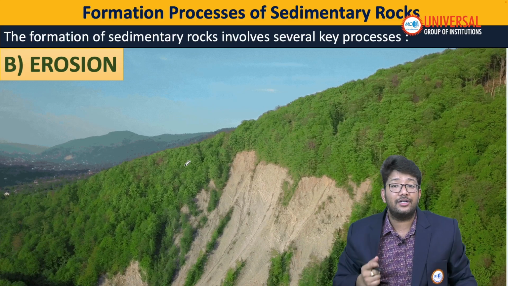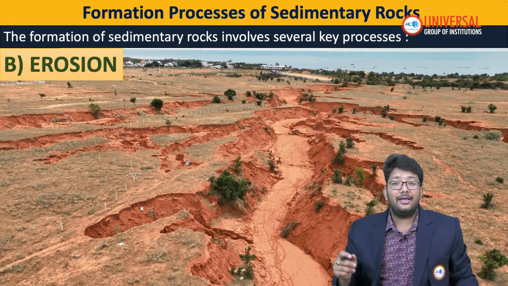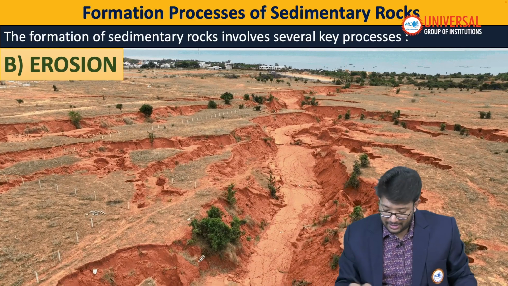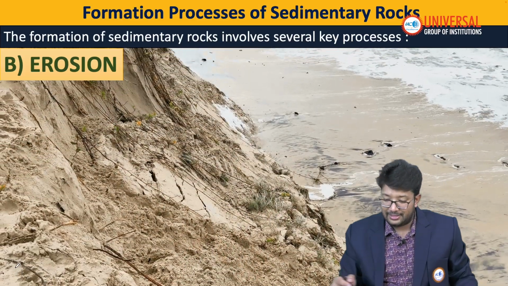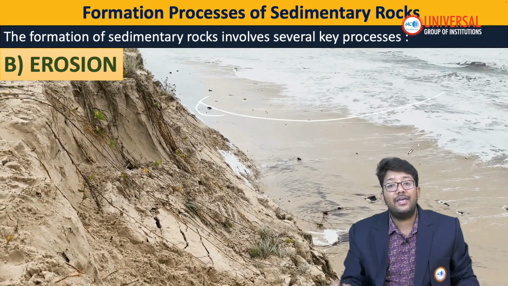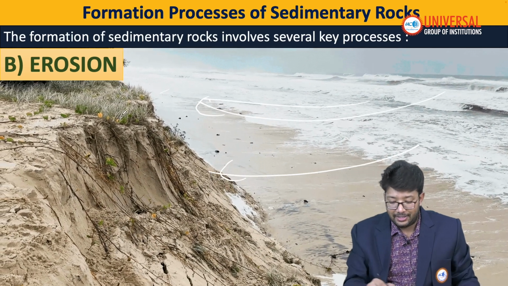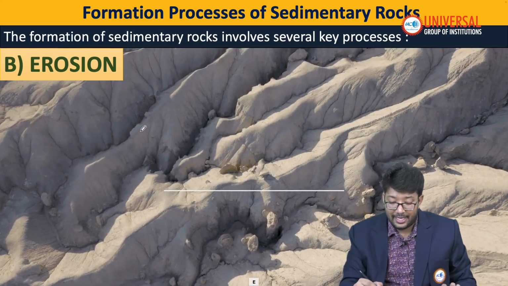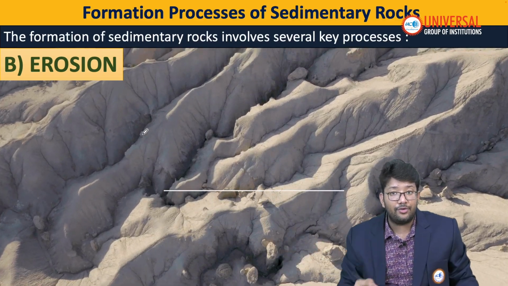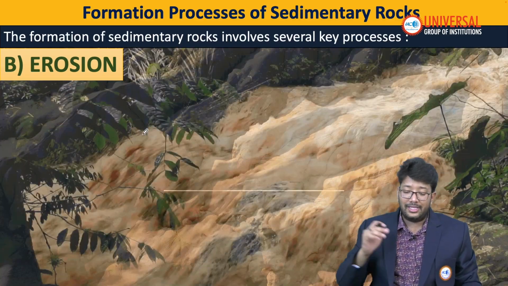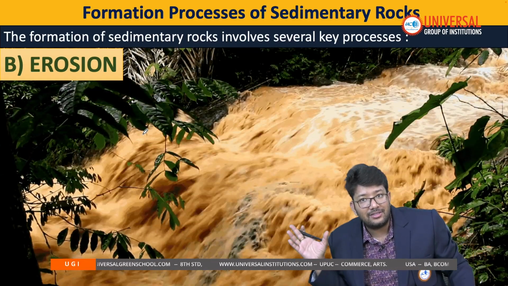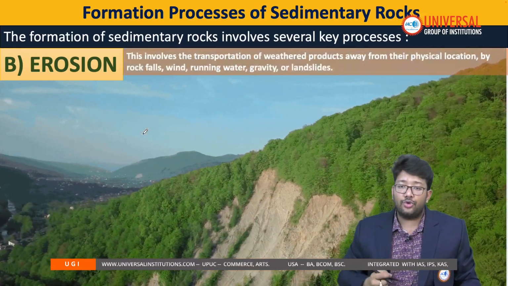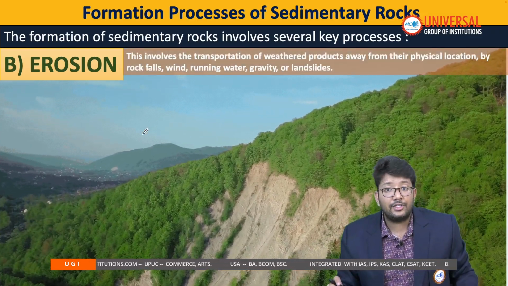That is called erosion. So as you can see here, this is the example of a river erosion, water erosion. As you can see, this is the example of the sea waves erosion. Sea waves are hitting the beaches, and see the soil is gone. Third can be air, wind erosion. This is due to the wind erosion. So all these are the types of erosion process. This one is avalanches or mountainous erosions. So this is the second formation process.